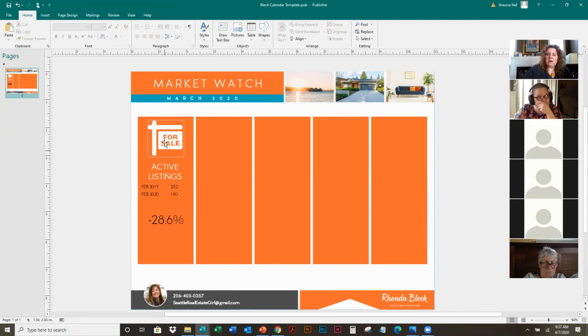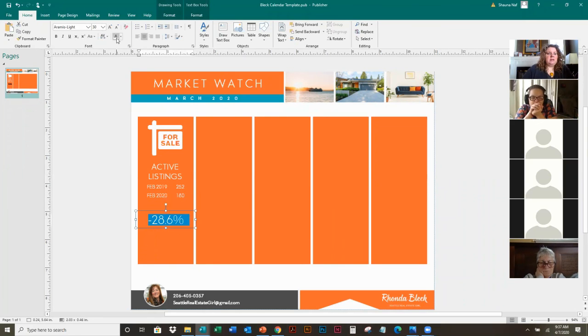Here the icon is being most of the focal point, so I don't need to go too crazy on size on this. I think I will make those a little bit bigger, because I like to think too about how people are going to be visualizing this. So if this is going to be something somebody's just picking up at an open house and looking at it, I want it to tell the story fairly quickly. Okay, that looks pretty good. Let's make this a bit bigger.